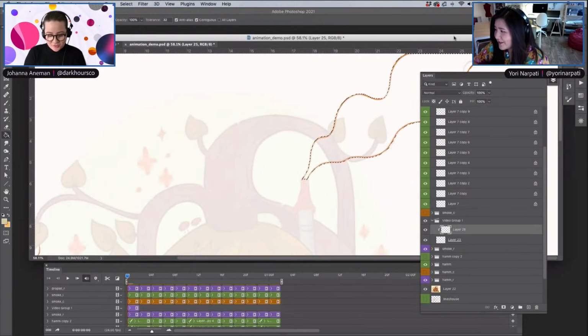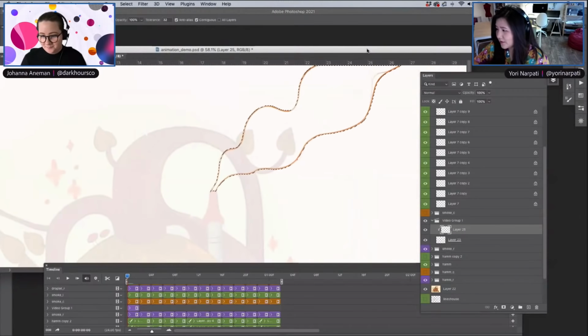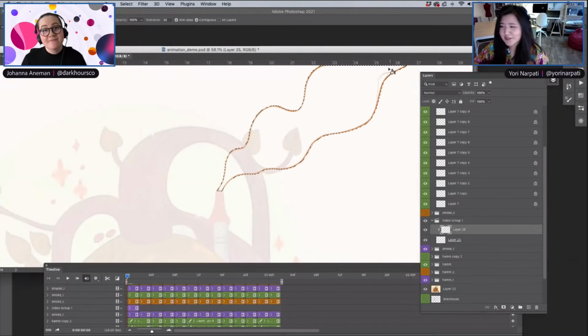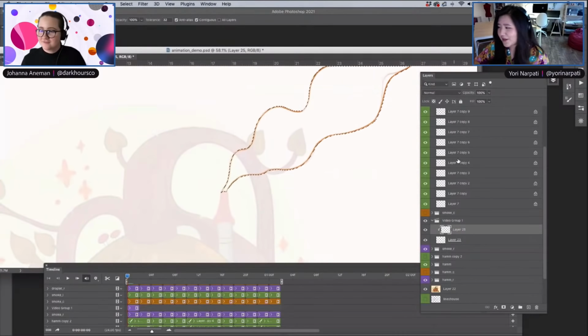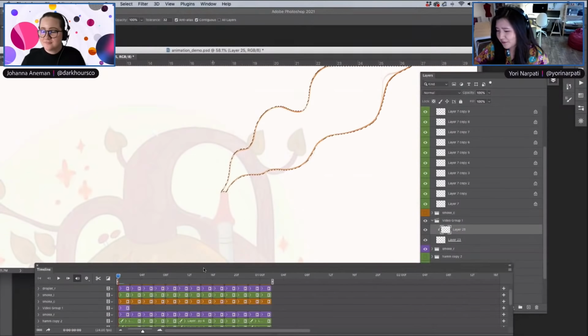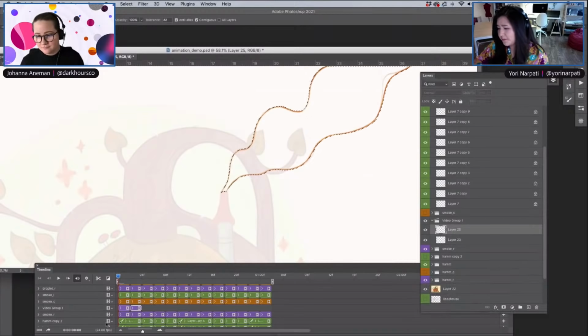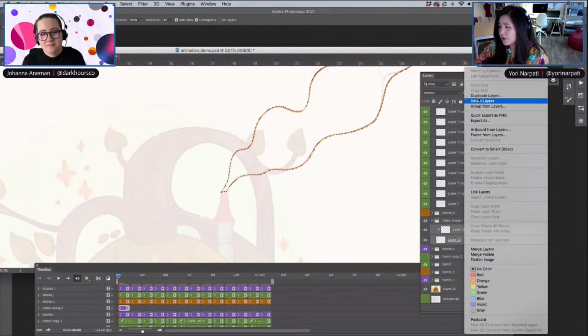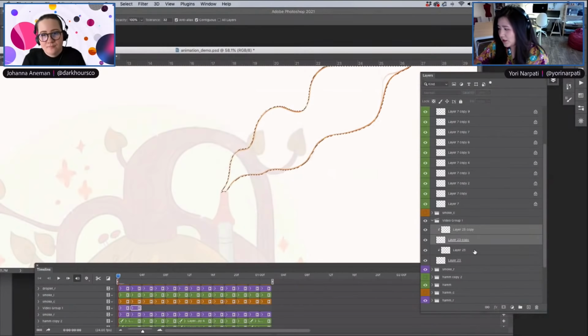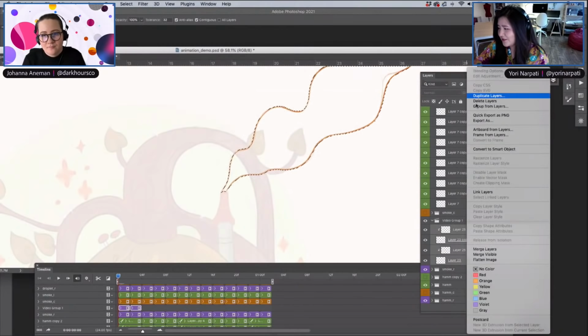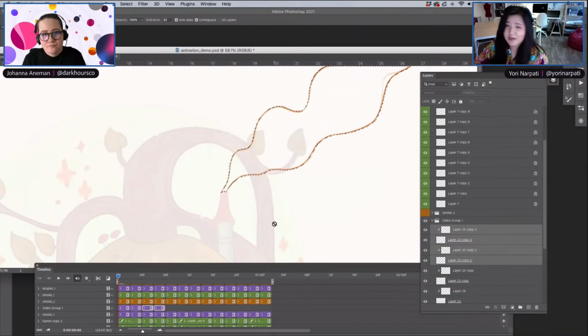I think you do. But yeah, I'm just going to show you anyways what I'm doing with the clipping mask here, maybe for the rest of us. With clipping masks, sometimes when you clip it, as you can see here on the timeline, it actually disappears. So what I would want to do is duplicate that and just do that over and over again until you have the desired amount of frames.